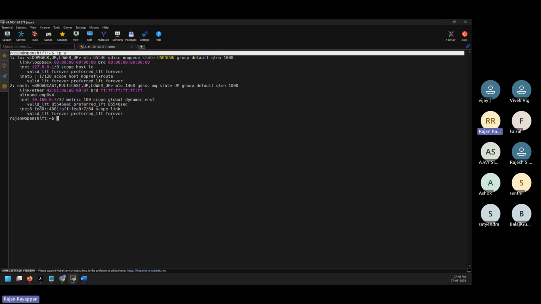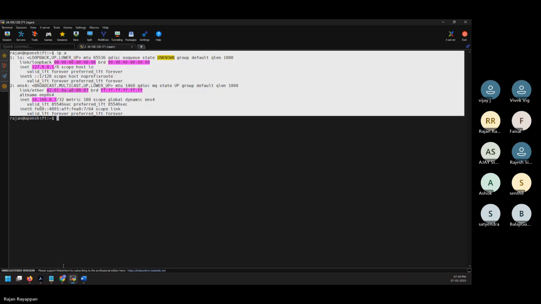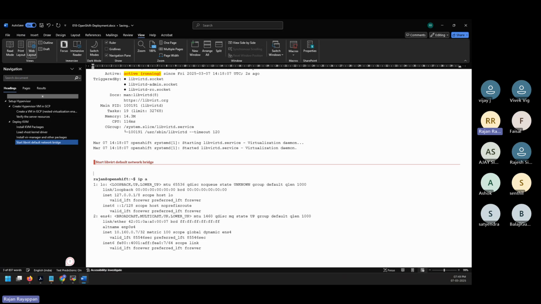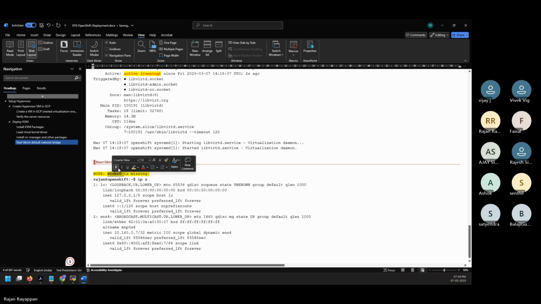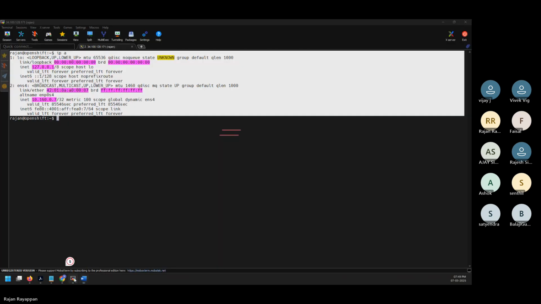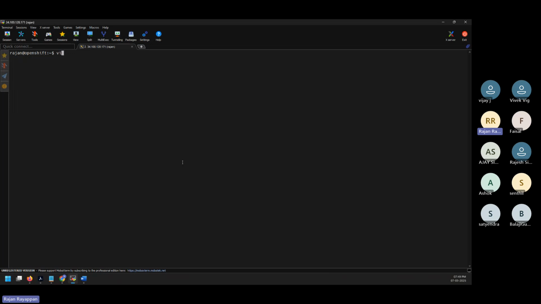So here you can see it is missing. We have only localhost and the network interface of Google Cloud. There is no virbr0. It is missing. To bring it up, we need to start that network. By default, auto start is disabled.